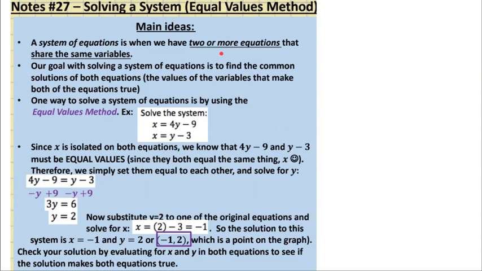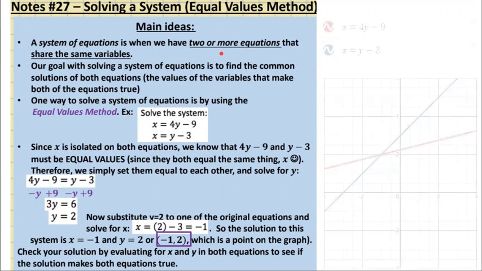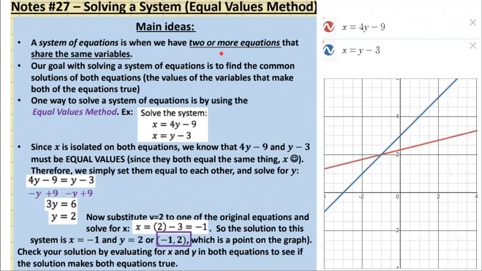In order to solve a system of equations, we must find the values for the variables which make all of the equations in the system true, or in other words, the solutions which are shared by all of the equations in the system. On a graph, this would appear as the intersection of all of the equations in the system, with the point of intersection being our solution, a point shared by all of the lines in the system.